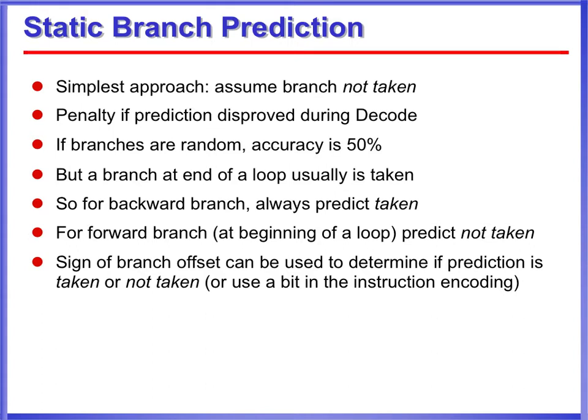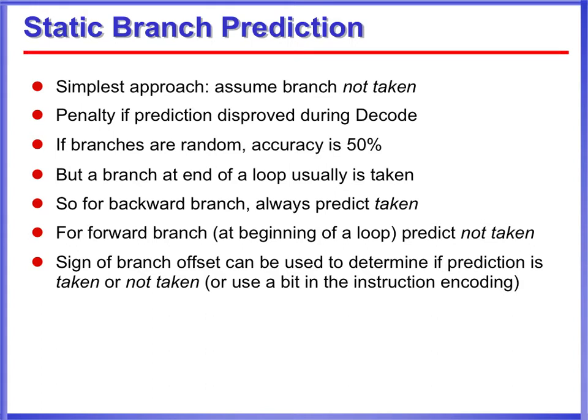So that's the static prediction. You predict the same way every time, but again, the compiler can be intelligent about whether a particular branch should be predicted as being taken or not taken, depending on where the branch is in the loop. If the branch is at the top of the loop, you're going to be right most of the time if you predict don't branch. If the branch is at the bottom of the loop, you're going to be right most of the time if you predict yes, branch back to the top of the loop. So the compiler can be intelligent about that.